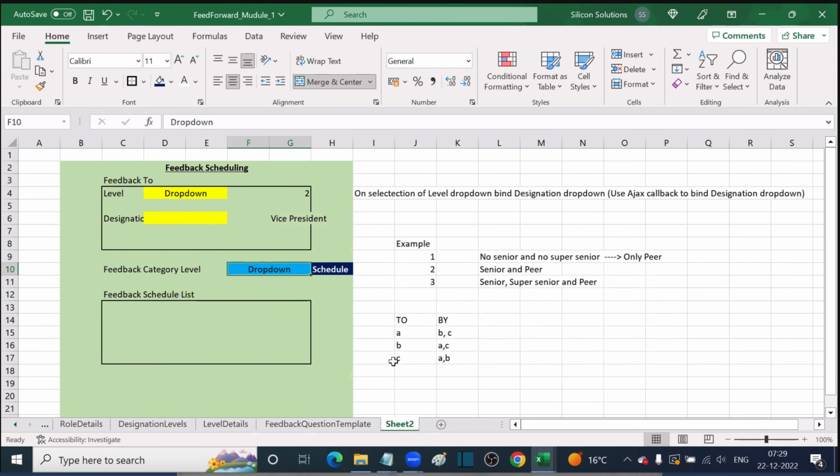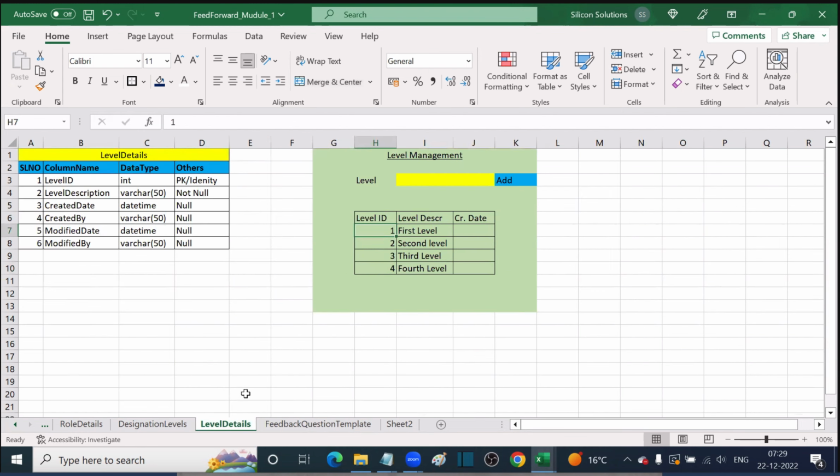That means whoever are as per the designation level 2, and I selected vice president out of this, and in category level also I selected 2. Category level selected 2 means senior level. So now that means who are all senior to vice president? That is the meaning. Who are all senior to vice president? So now tell me who are all senior to vice president? Check it out here.